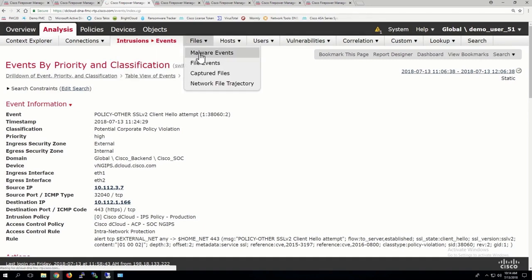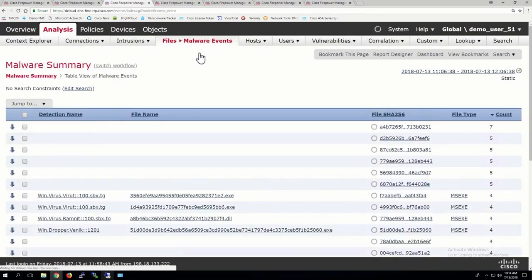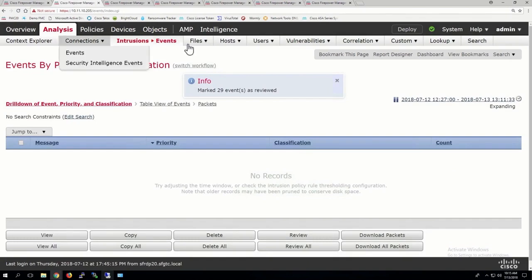Some of them are easy, coming from the outside in and they're bad, and we know we can just blacklist them. We go out to whois and find out it's not an ISP, it's not Akamai or something like that. Then we'll blacklist it and see if some application stops working. It happens that way. Let's look at one more thing in here. I really like this one. This is my malware events. Let me see if I can do it from here on mine.